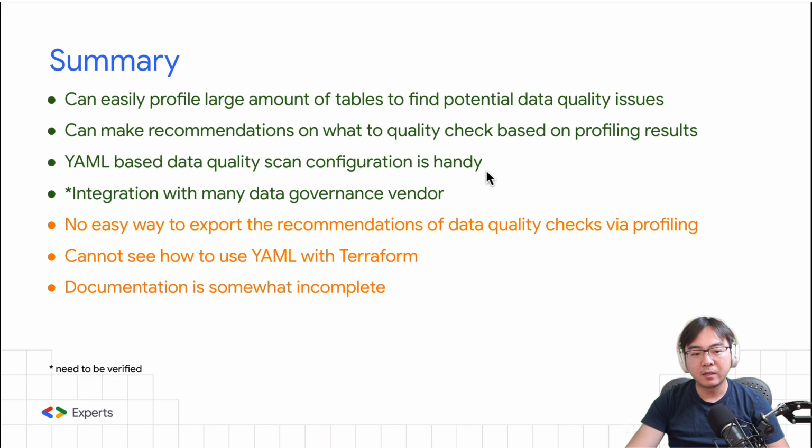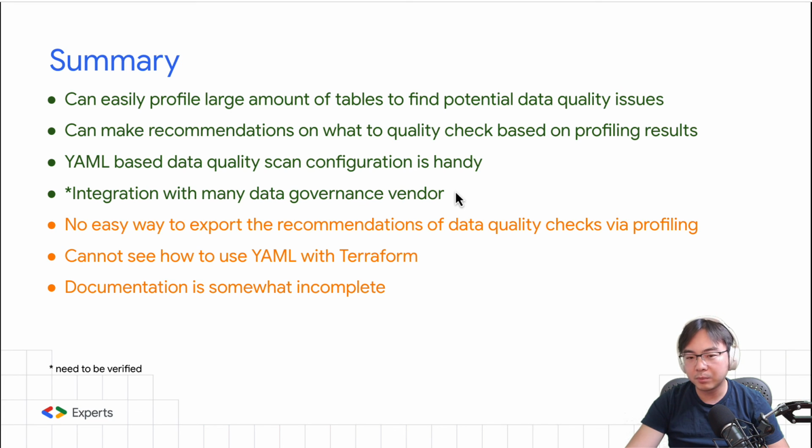And then there's the integration with many data governance vendors. I probably need to double check this, but based on my recent findings, a lot of this data governance tooling, such as Collibra, potentially has ways to harness data from the data profiling results and data quality scans from Dataplex.